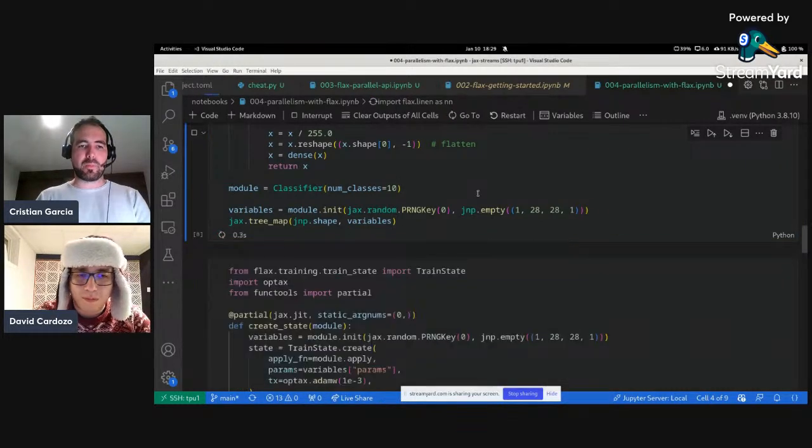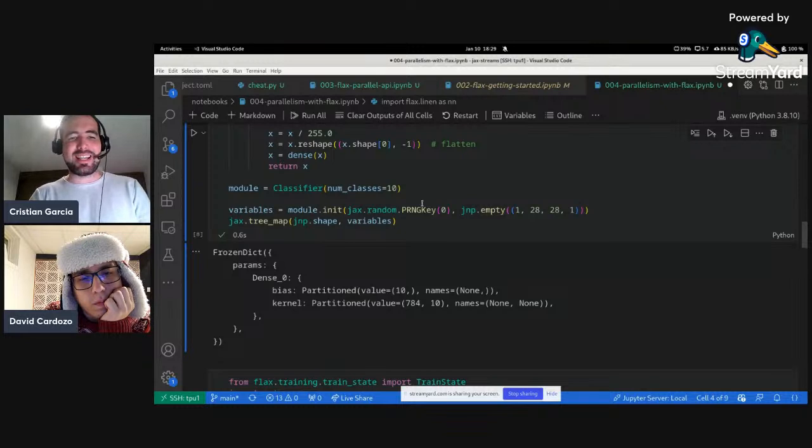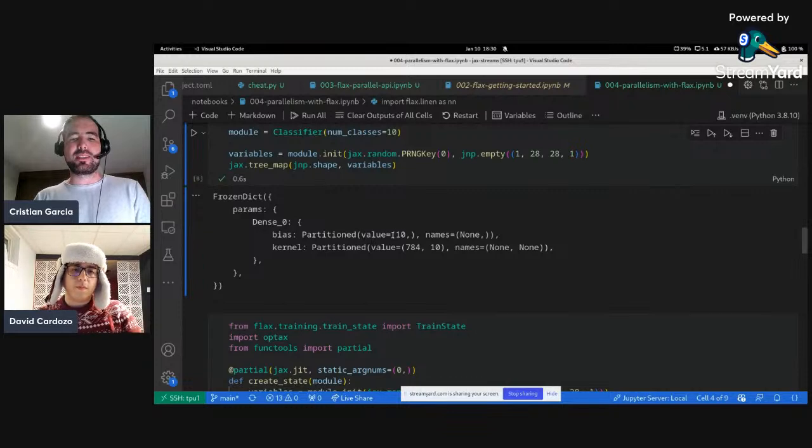What we can see is that instead of having just the parameters here, we have some objects that are partitioned.